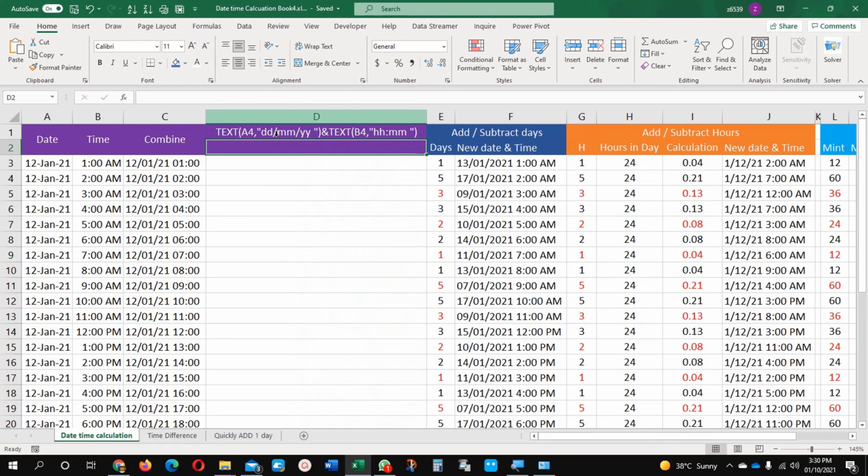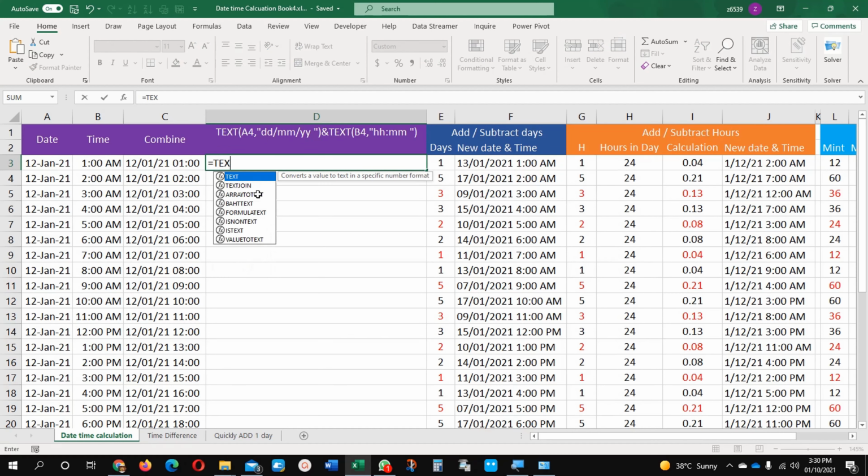See here, this is the formula. I am copying it so you can understand it. Equals TEXT, I'm combining the data.